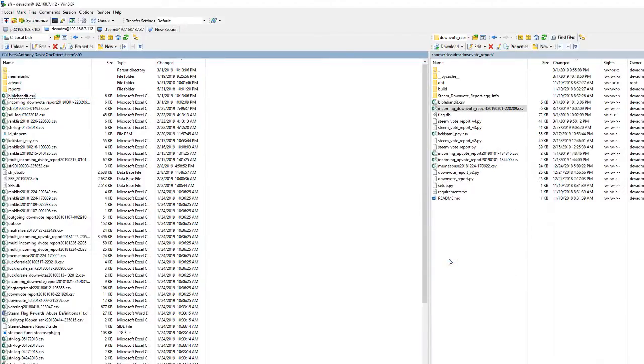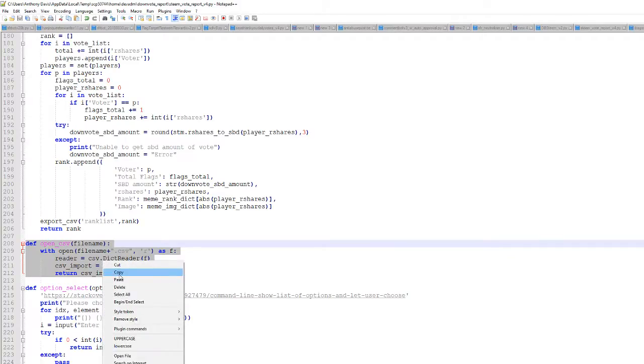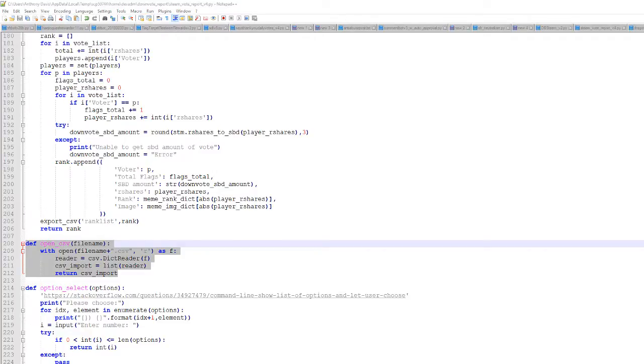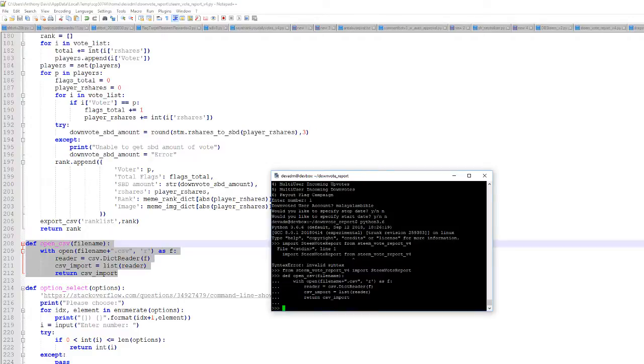Okay, so Bible Bandit. Bible Bandit. Actually, since it's not in the class, I gotta paste it. BB equals.